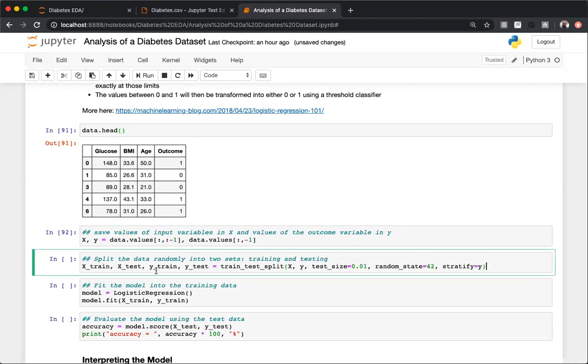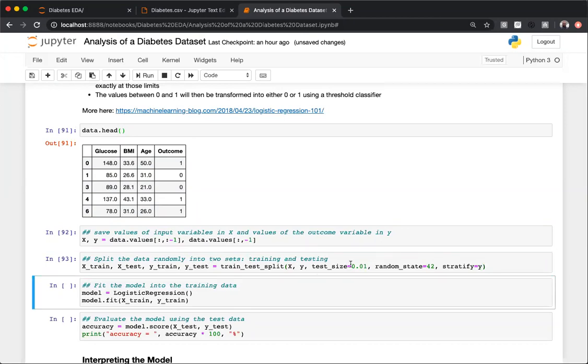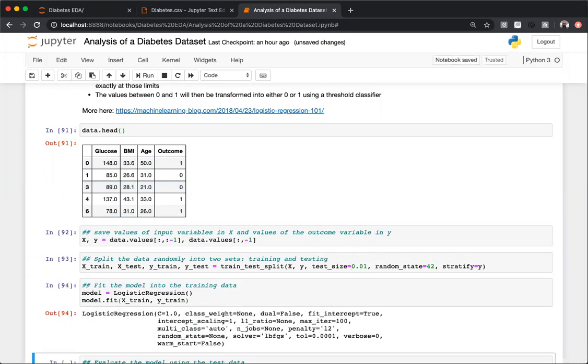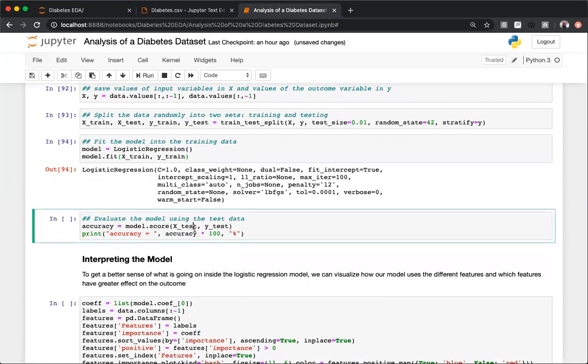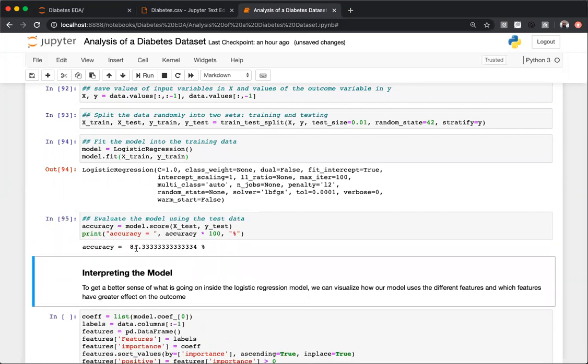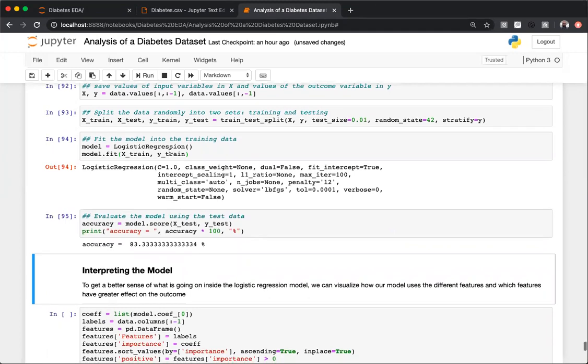What I do here is, so typical machine learning, I split the data into train and test data. I have a very small percentage for testing, just for quick performance. I fit the logistic regression model, and now I try to estimate its performance. Okay, it's giving about 83% accuracy. That's good, not bad, but that's not what we're interested in.